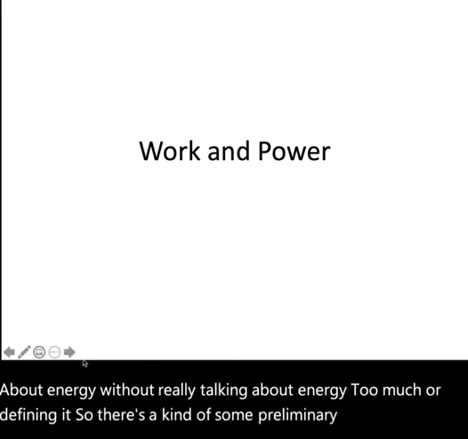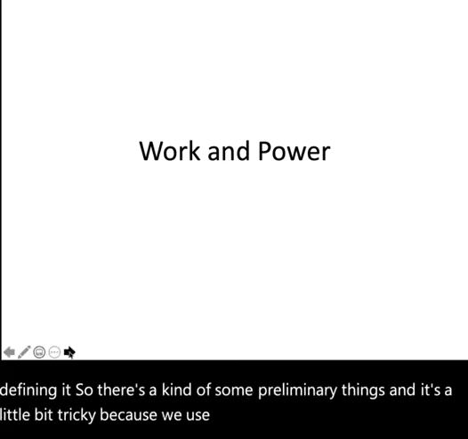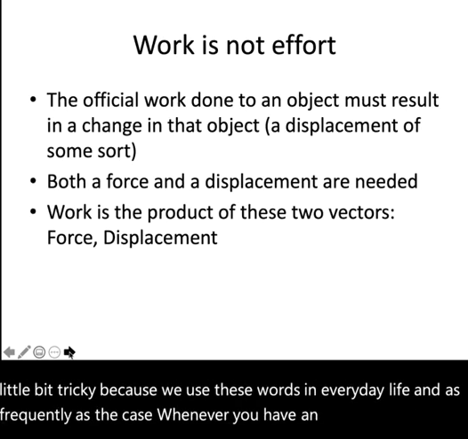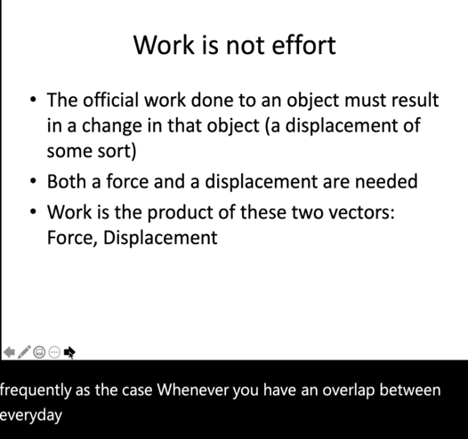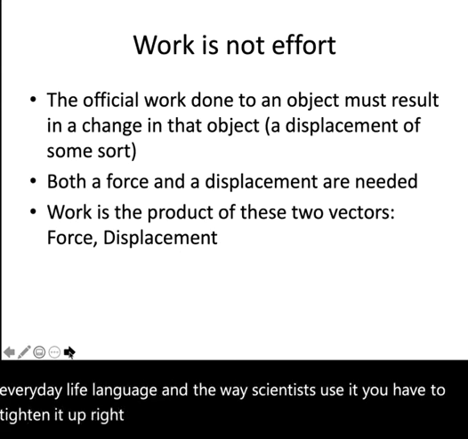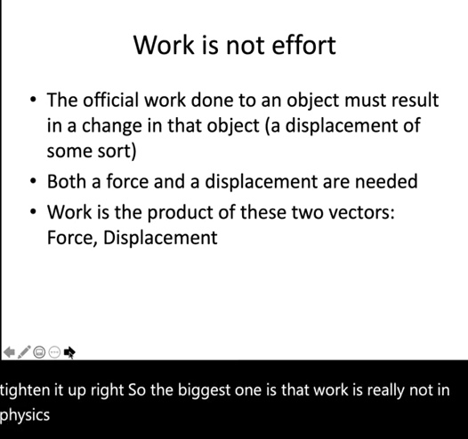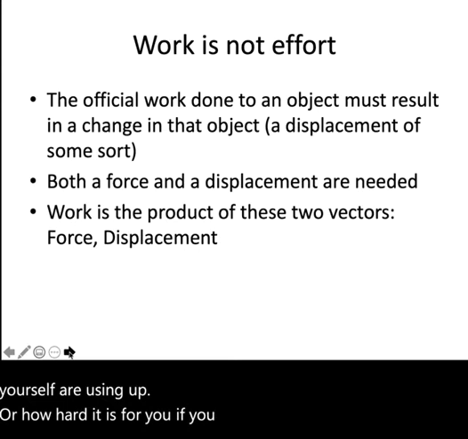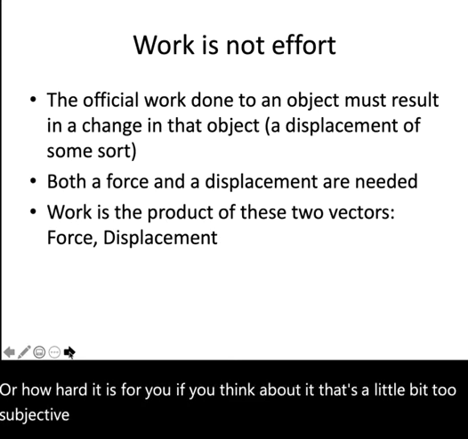And it's a little bit tricky because we use these words in everyday life, and as frequently is the case whenever you have an overlap between everyday life language and the way scientists use it, you have to tighten it up, right? So the biggest one is that work is really not in physics language about effort or about how much energy you yourself are using up, or how hard it is for you. If you think about it, that's a little bit too subjective a definition for science. And so we're really going to tighten up.